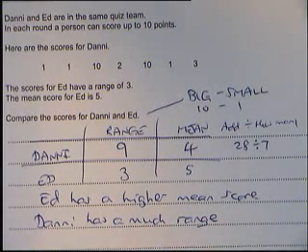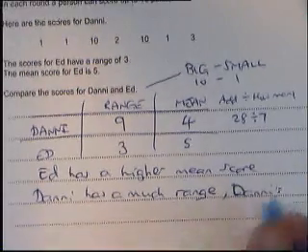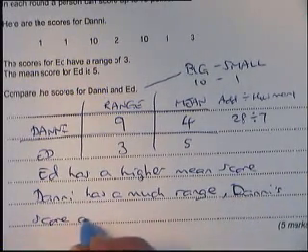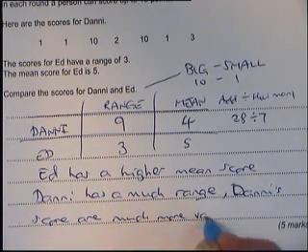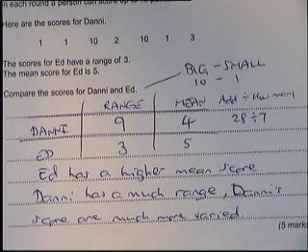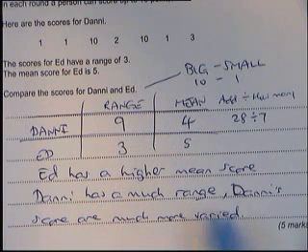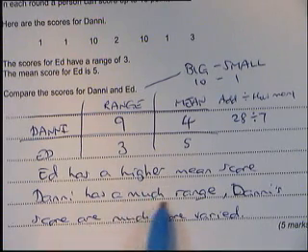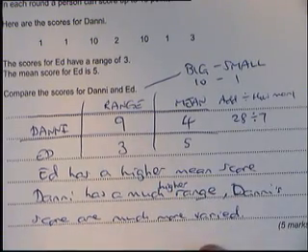And that means Danny's scores are more varied. So Danny has a much higher range. We can say Danny's scores are more varied, or much more varied. But there are 5 marks here, so you want to try and write down quite a bit of information. There'll be 1 mark for working out Danny's range and mean, and then there are another 5 marks we're looking for, so we really want to write down 3 more things ideally. So we said higher mean, higher range, that should have been a much higher, the word higher should have been in there, and more varied.